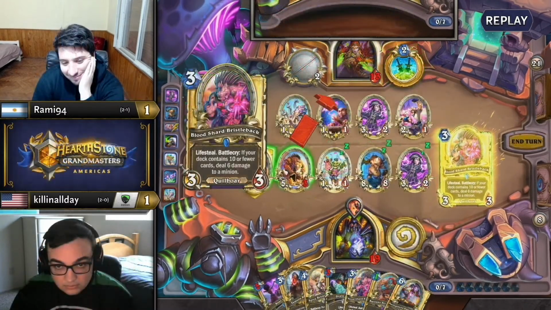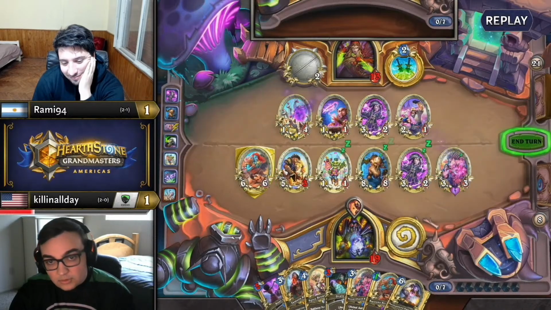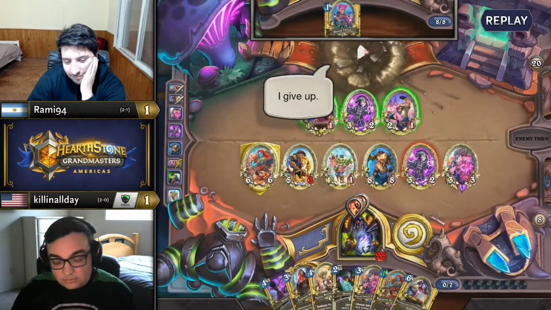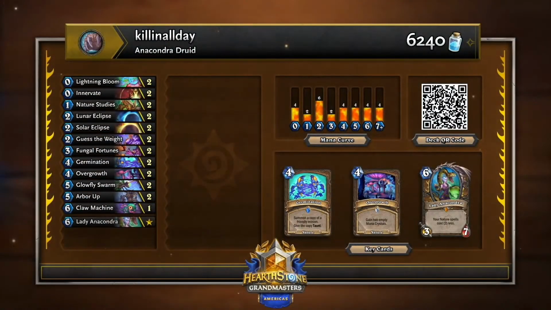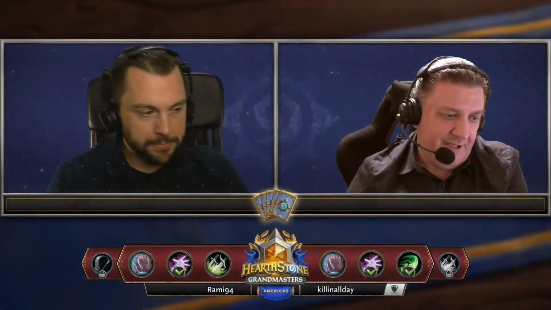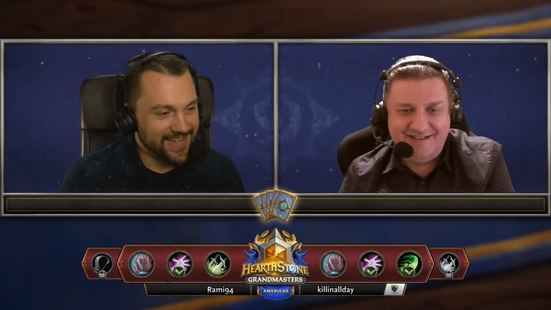And the final deck remaining for Killinallday is the Druid, which we did see him lose on. He's got a mirror match on the other side, with Rami also having the Anaconda Druid. And then the Garrote Rogue. So not all over yet at all. You say Garrote, I say Gutato. I don't know, something like that. Looks like we're gonna get a Druid mirror for this game 4, which is weird, exciting in its own right.